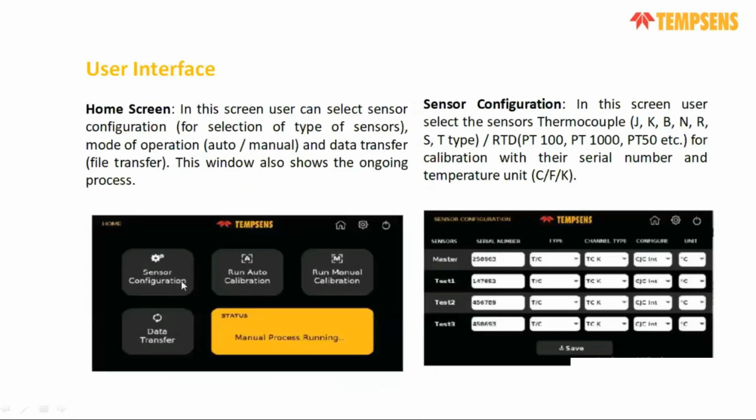In the user interface, you can see there are four basic parameters. One is sensor configuration, where you can configure all the serial numbers, your master sensor serial number or test sensor serial number, and whether it is RTD or thermocouple. If it is a thermocouple, you can select K type, R type, whatever your standard thermocouple is. And for RTD, you can select whether it is PT100 or PT1000 or a different type of RTD.